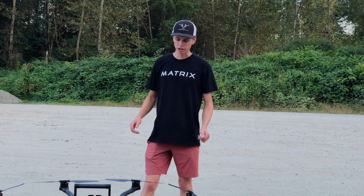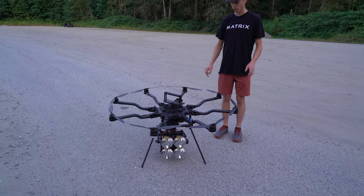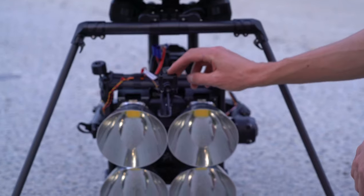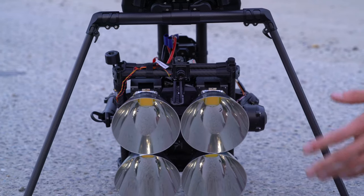The ability to put it inside of a Movi Pro camera gimbal really allows the operator to aim the light however they wish. On this one in particular we've got a little FPV camera that's actually sending a video signal down to the gimbal operator, and that allows them to aim the light very precisely.